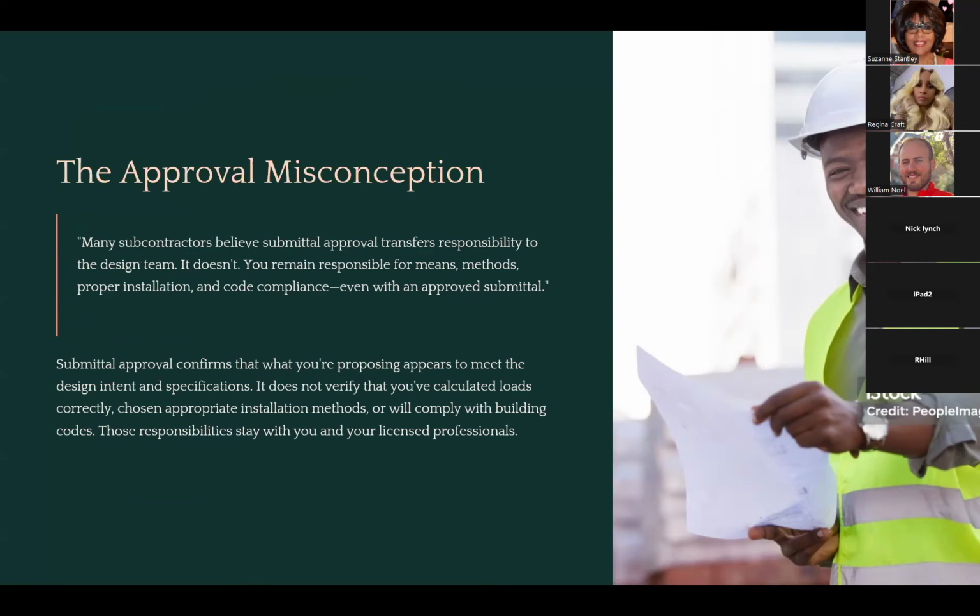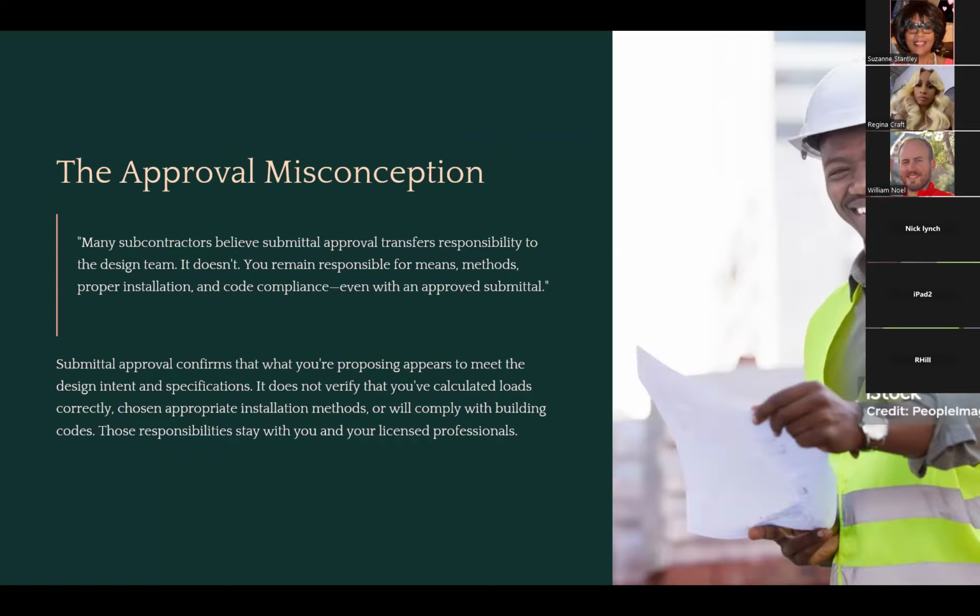Yeah, so a misconception about approvals, and as I said earlier, a lot of architects now don't even necessarily say approved, they just say reviewed. But ultimately, an approval on your submittal doesn't necessarily relieve you of your contractual responsibility to provide what the contract drawings say. It just is an approval of exactly what you are submitting on.